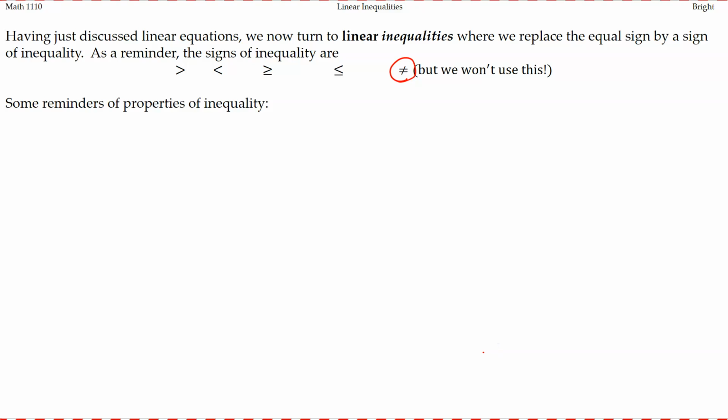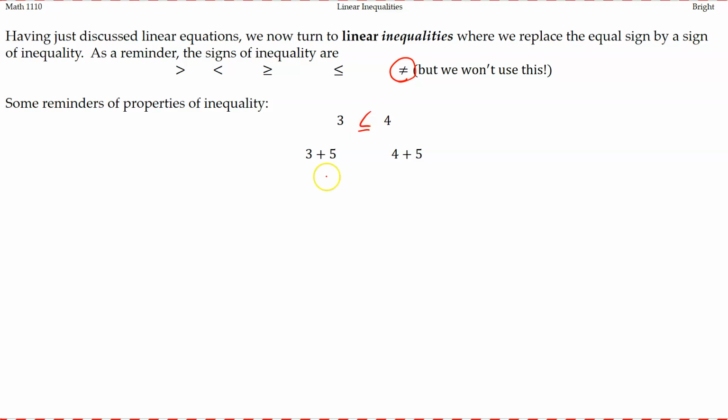So just some reminders of properties. We have the numbers 3 and 4. Which symbol would I place between them? Well, you're probably like, after 2 seconds, it's going to be a less than sign. And again, if you need to remember, there's little teeth on the inequality. I learned it as an alligator. So the alligator always chomps towards the bigger number. That's great. Technically, you could also do less than or equal to.